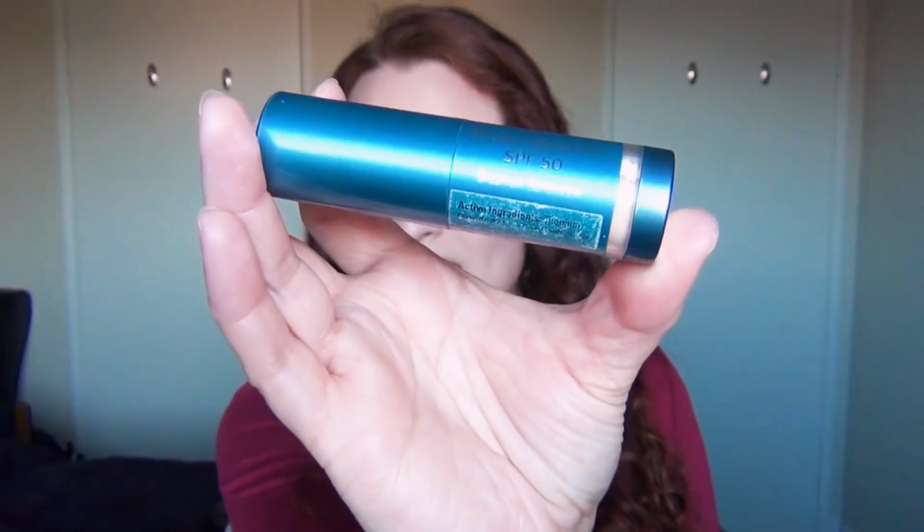Ones that I recommend that I'm using right now are from Color Science. They have a really great SPF 50 lotion that you can put on under your makeup. It's really light and airy. I would show it to you, but it's in my car right now. And another thing that they have from their Sun Forgettable line, which is where that moisturizer is from, is their Broad Spectrum SPF 50 Brush On Sunscreen.